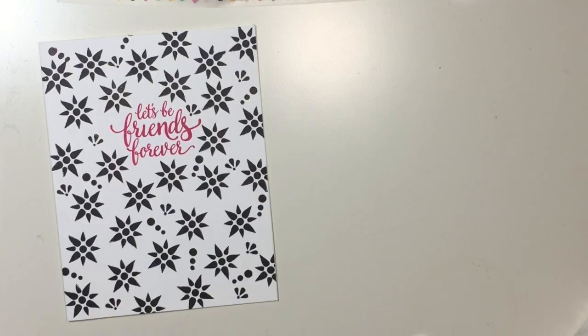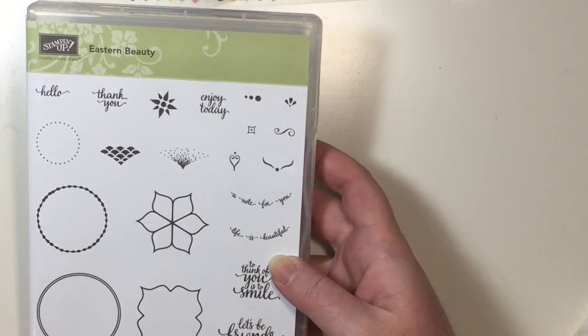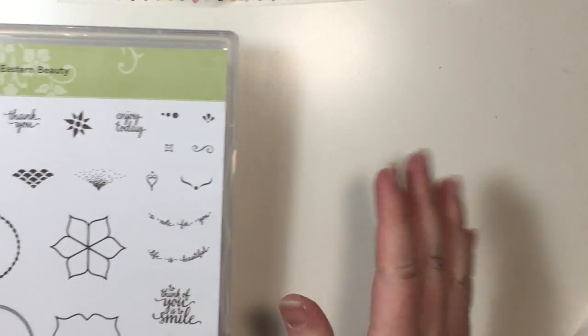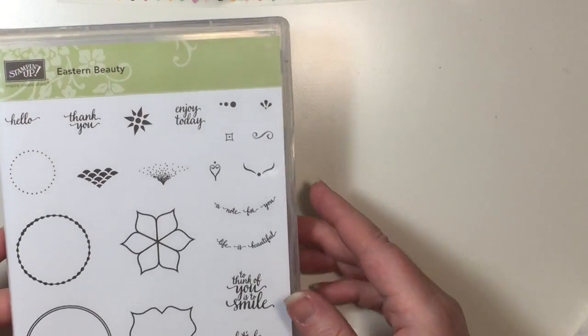Let's get started. So today we are using the Eastern Beauty stamp set. This is a fantastic set. So many possibilities and lots of beautiful shapes. There are some coordinating Thinlits dies that you can pair with this in a bundle. We're only using the stamps today, but the Thinlits dies are amazing and there's a lot of beautiful things that you can do with it.